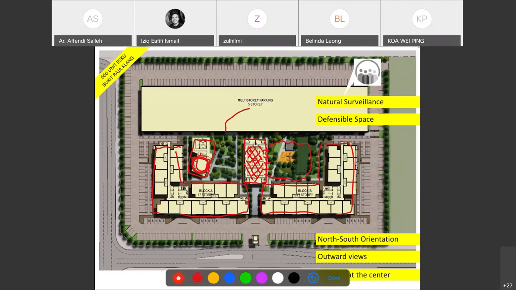There are two types of open space. One more active one, with children's playground, kickabout area, futsal court. And another one is more passive, you know, for older folks to lepak around under the gazebos before going to the surau, for example. So this kind of dialogue does take place within the constraints that we set up. Okay, right.